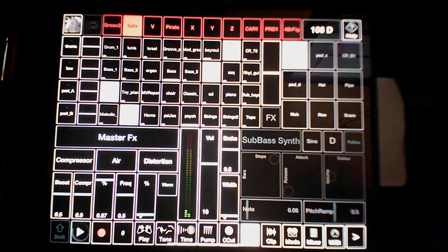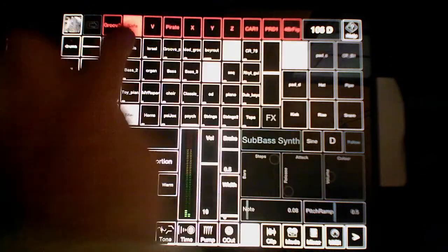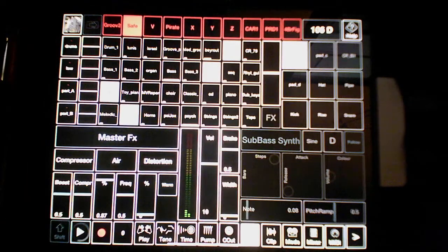The reason we thought it was really cool to have these patches at the top that save the complete state of what you're doing is that there's no other bit of software that really does that. So it just means that you can really get stuff sounding exactly how you want and just snapshot it into a patch, and you know you can recall it there. It's brilliant for live. But the drawback is sometimes later you might go, I wish I'd had something a bit different on all the patches.